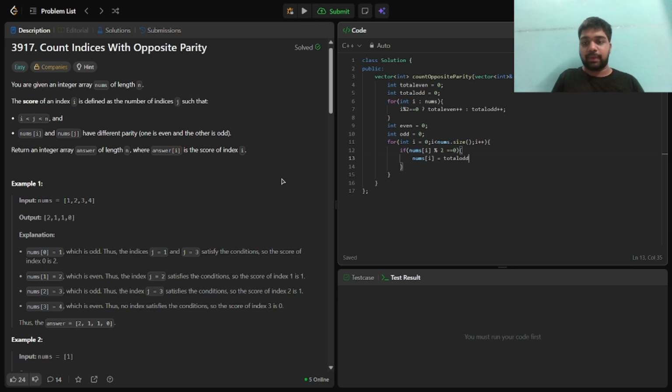So it will be total odd minus the odd that have been there at the left side of it, and we will plus the even, which makes sense as well. For an odd integer, we will do total even minus even, and then plus the odd, and then we will return the nums.